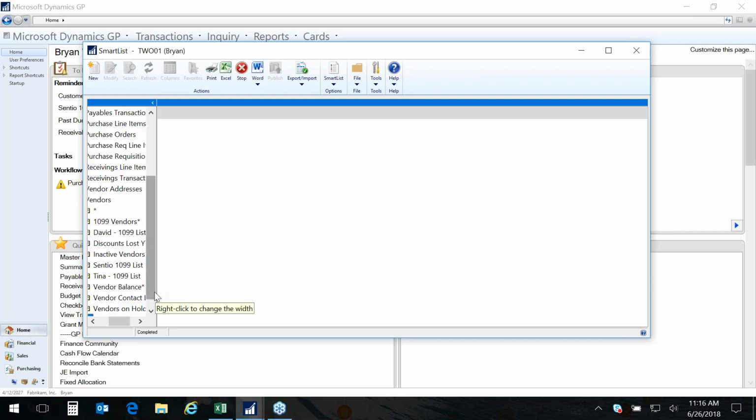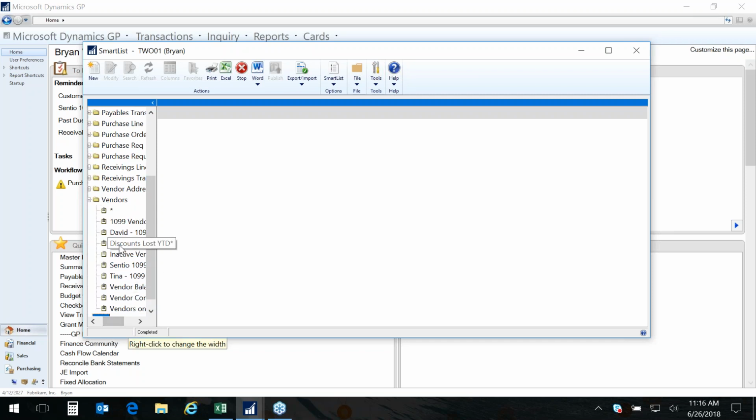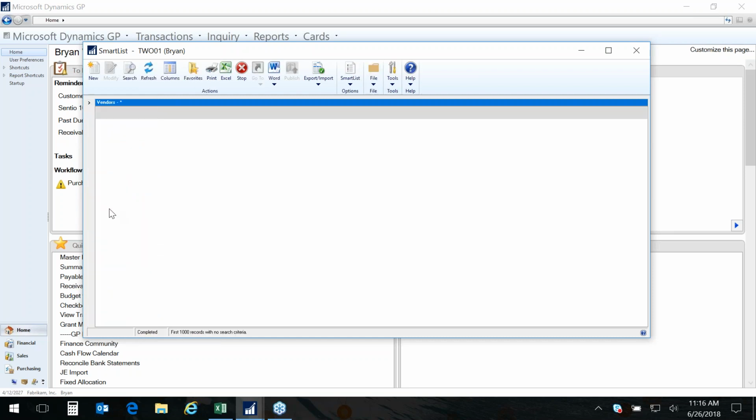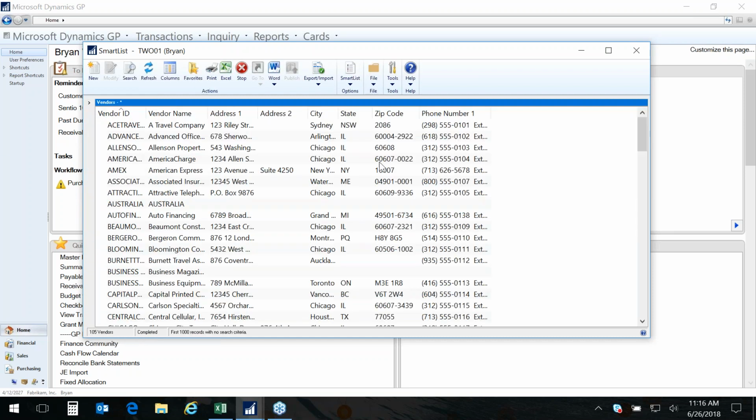Here I've got a number of vendor tasks that I might want to complete. I'm just going to grab the demographics here, so just the asterisk. That's a name and address, phone number type list for my vendors. This might be helpful if I was sending out a holiday card or some kind of announcement, maybe my contact information, phone number, or fax number, whatever might be changing. I could do something like this.